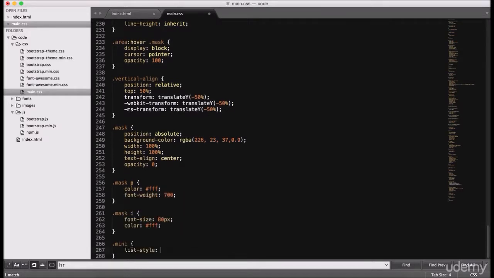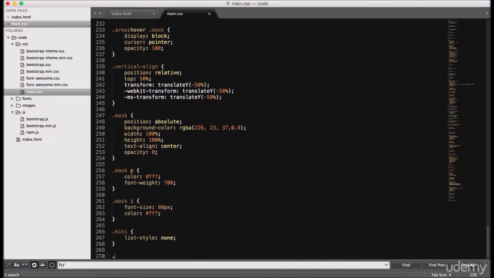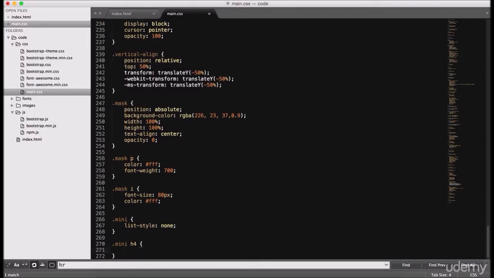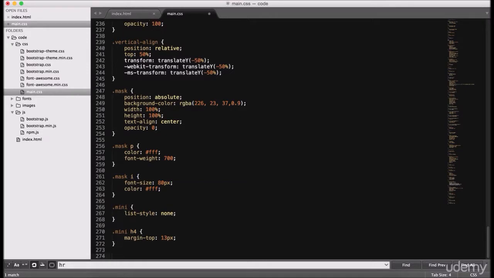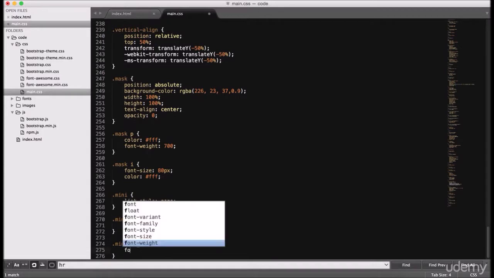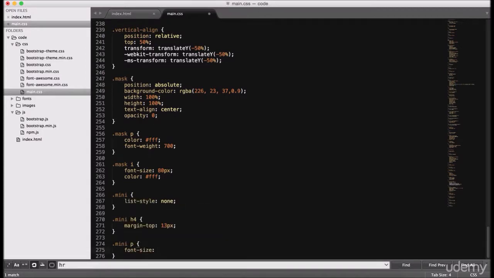So no list style, and the heading for it, we're gonna put margin top 13 pixels. Then for the paragraph, we're gonna put font size 12 pixels and margin top 6 pixels.